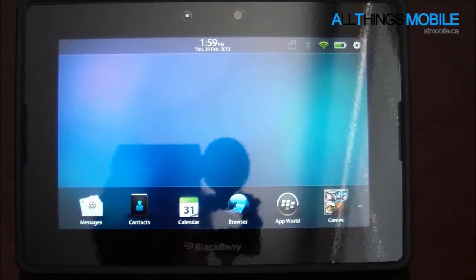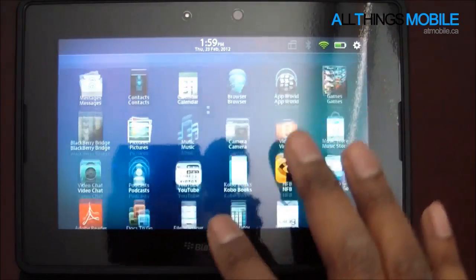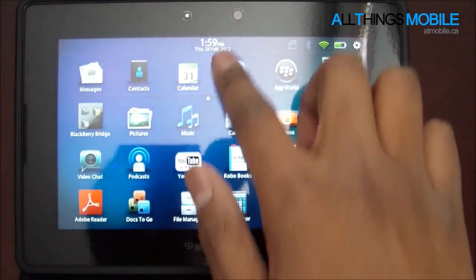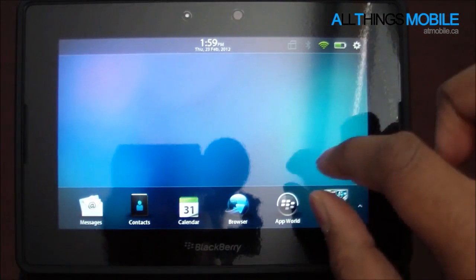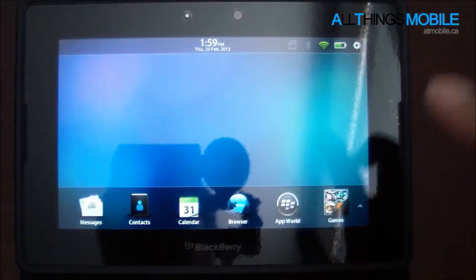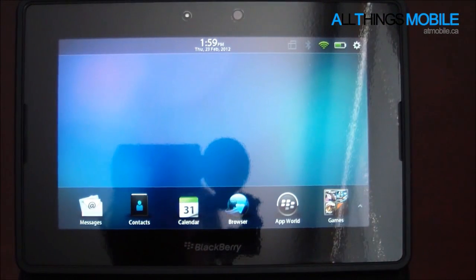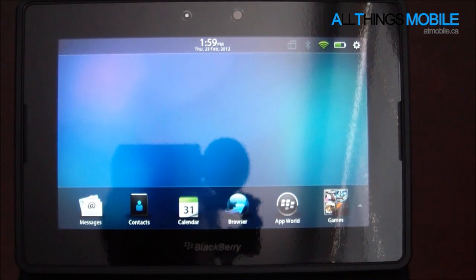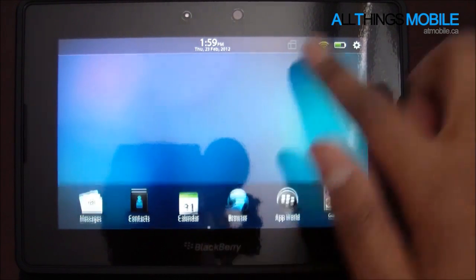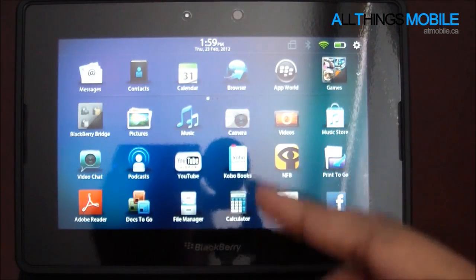In terms of that, I definitely like this better, because before I had the sections laid out here, so the all favorites and so forth, and I couldn't really customize that, couldn't rename it or anything. So I'd say this is definitely a plus, and most likely many people will see this as a plus.